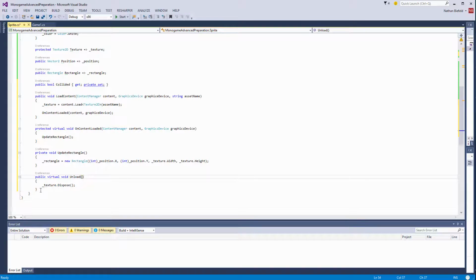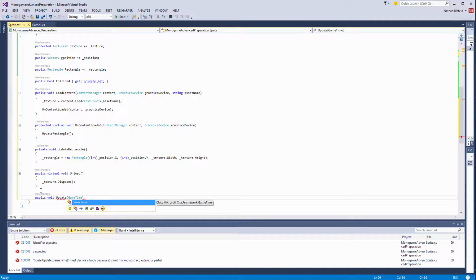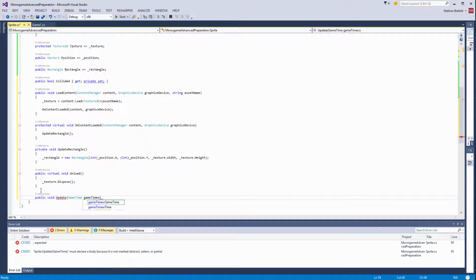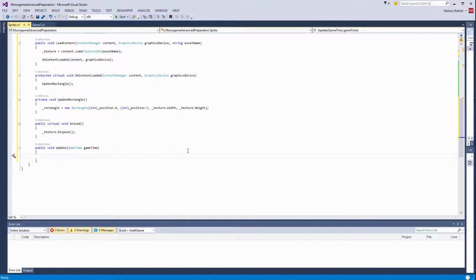Now let's work on the Update. Update has gameTime, which we use to smoothly move our sprite because we use the physics formula for updating the sprite.